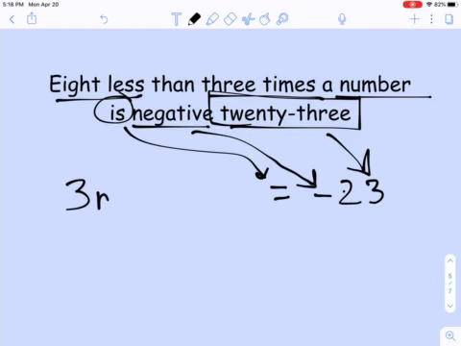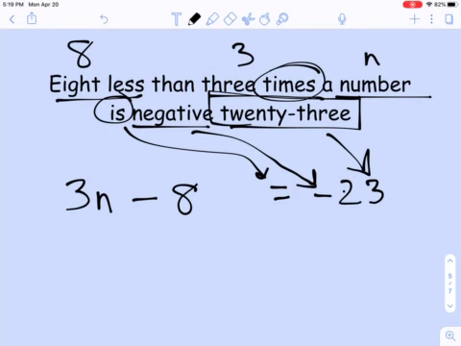We have eight less than, and three times the number. So we could use 3x or even better yet I'll use n: 3n minus eight. If you think about why I'm putting the eight here and not doing eight minus 3n, think about it: if I said you have eight less apples than me and I have 12 apples, you would say 12 minus eight, you wouldn't go eight minus 12. Order is very important with these. So just by looking at a few of those keywords, you can assemble an equation.